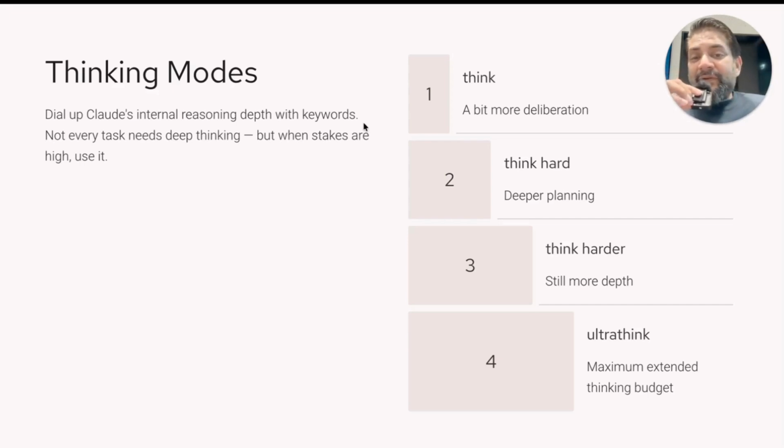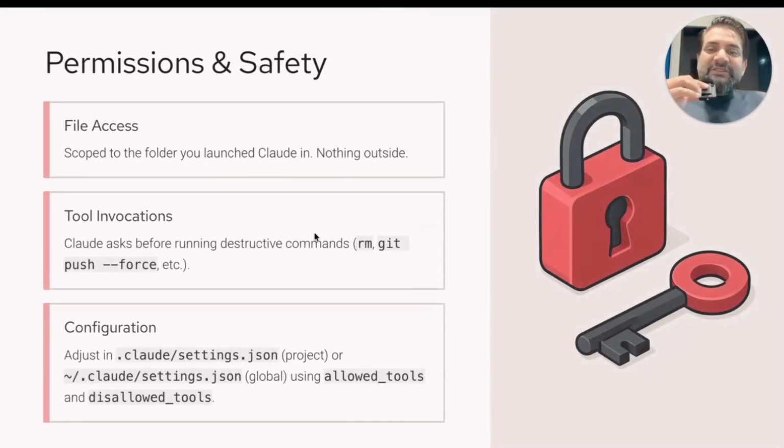Now let's talk about MCP in Claude Code. Query your database, interact with Jira and Linear, pull Figma designs. Add MCP servers in .claude, mcp.json, and their tools become available in your session. We cover MCP in depth in the other video; it can do a lot without changing how you prompt.